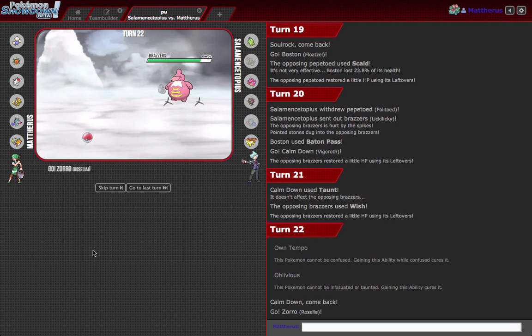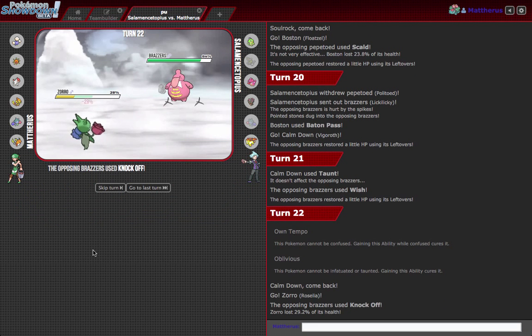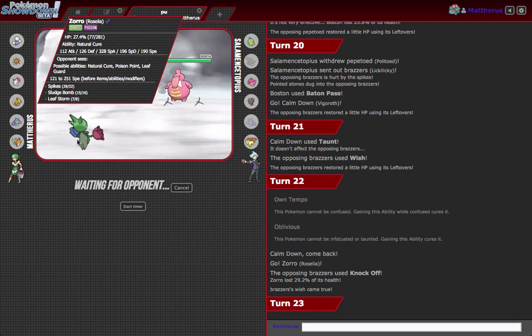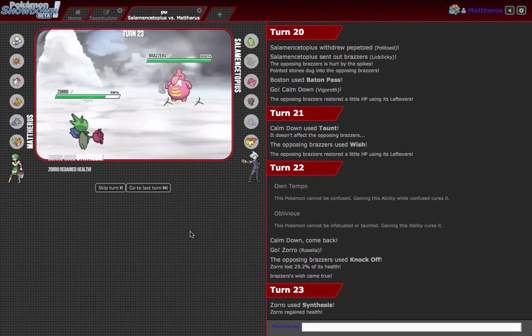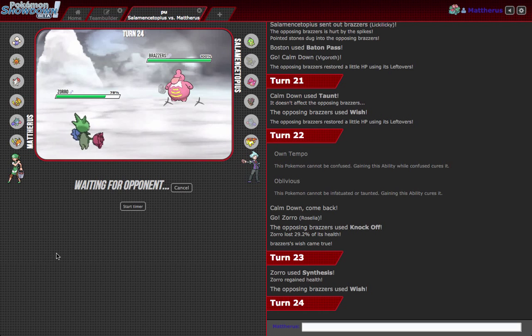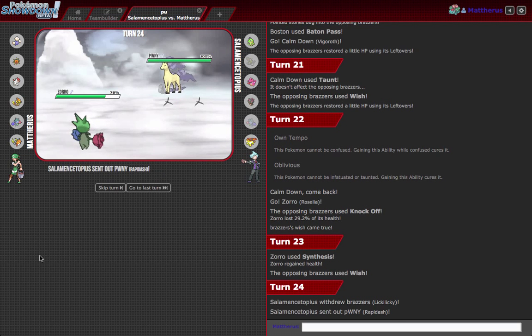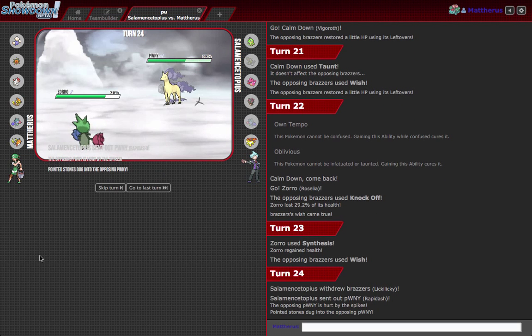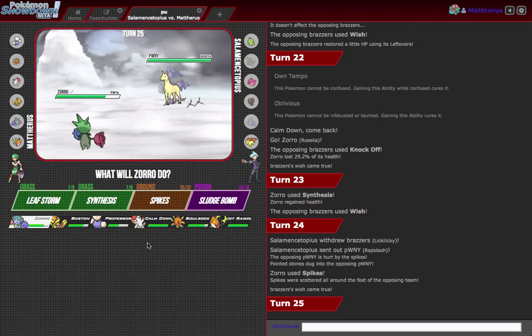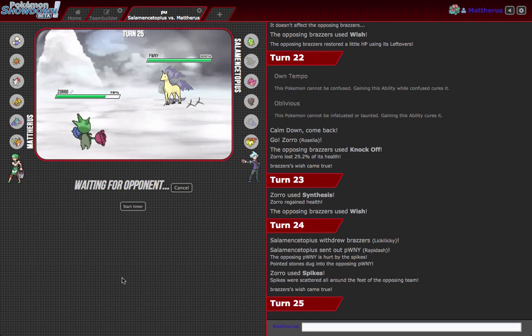But I can go into Roselia on this thing. Knockoff is not going to be doing enough. Actually, it is doing enough, but I can Synthesis up. As long as I have speed, I'm pretty sure I do. Maybe I don't. I do. As he does just go for a Wish there. I can get up one more spike on this guy. As he does decide to go Ponyta, Rapidash, I mean. He is going to get a Wish off to this thing, which is good for him, but I do still have my Solrock at almost full health.